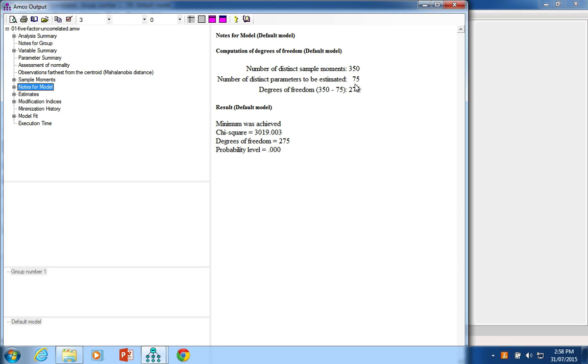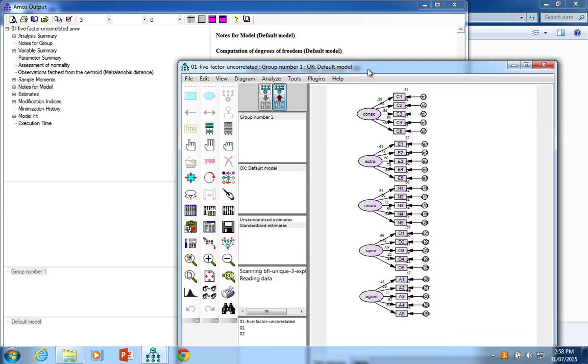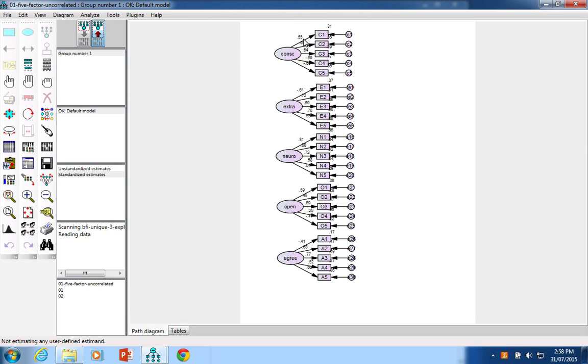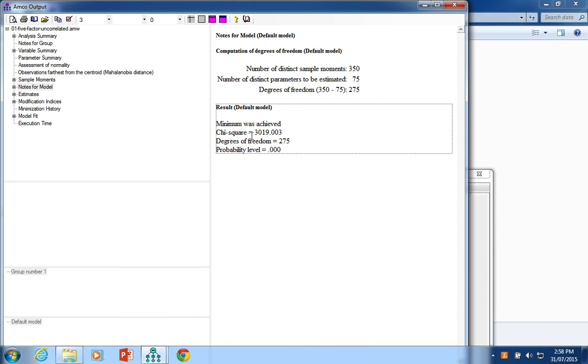We've got 75 parameters in the model, which would correspond, I think, to... Oh, this is going to test me. Let me just check that. Number of distinct parameters to be estimated. So I think we'd have 25 loadings effectively, or maybe 25 error variances. And if we estimated means, we've probably got 25 means as well. So that's 3 parameters for each item. We have a chi-square measure of fit and the degrees of freedom, which is the difference between the number of sample moments and the number of parameters that are estimated.